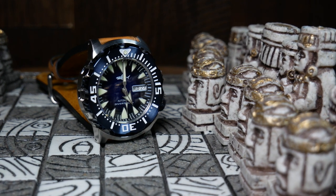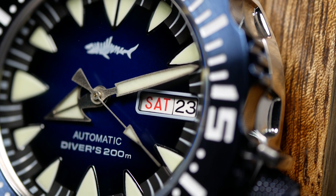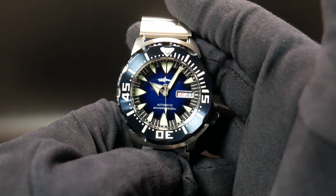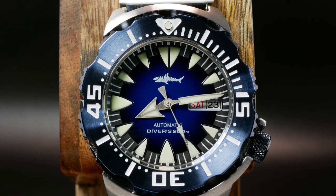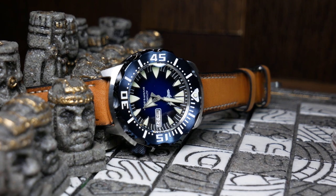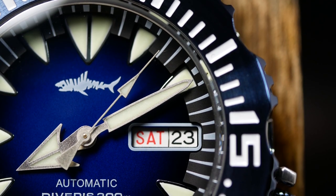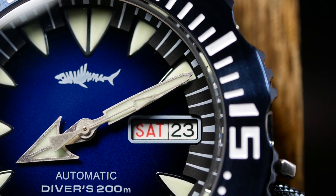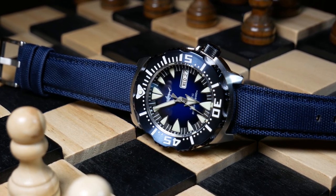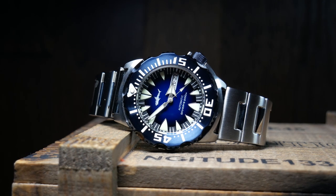Over at the right we have a Day-Date, which is framed in white paint, and I think that is in keeping with the source inspiration. It would be nicer if it had a color-matched date wheel, but at this price you can't really blame them for not having that. Sitting on top of everything we have the handset, which is a traditional very wide broad arrow for the hour and a thin lance for the minute, along with a lume-tip arrow for the seconds hand. Overall very fitting, and I personally love this handset with this dial design, as it keeps everything looking very pronounced. The hands have a brushed metal finish — it does look a little rough in macro, but with the naked eye they look fine. Since Heimdallr chose a glossy dial rather than a flat one, I have noticed that the handset does clash a little bit with the polished indices, and I've been wondering if a polished handset would have been a better choice.